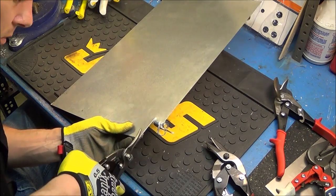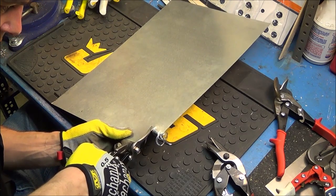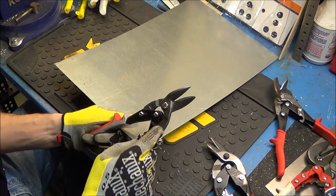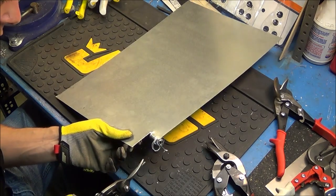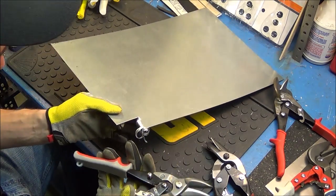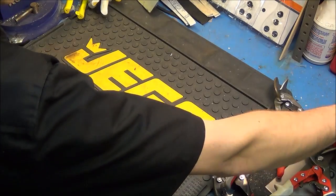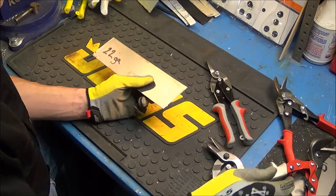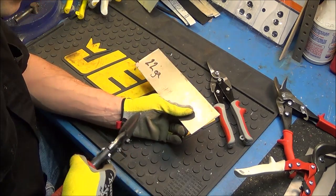With the HDX, trying the same thin cut along the edge — it's taking over twice the amount of power to cut through this 26 gauge metal. It did cut a fairly thin slice, but the leverage and setup require a lot more pressure than either the WIS or the Midwest. Moving on now to 22 gauge metal — that's about the thickest metal you'll find on a vehicle on the road today. We'll start with the Midwest and do the same test.